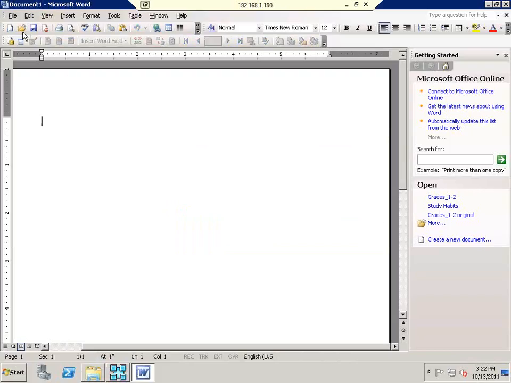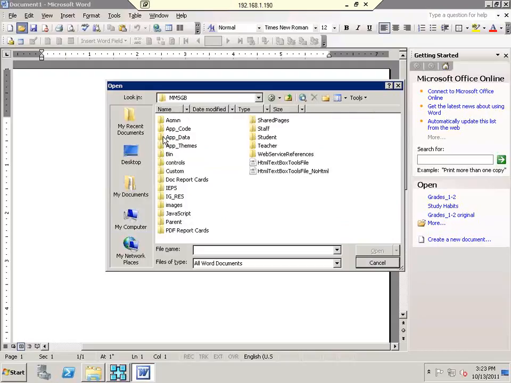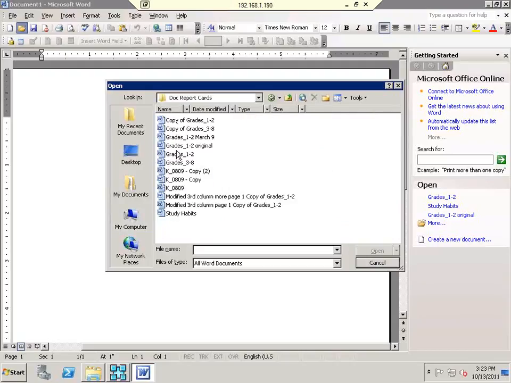I'm going to open a new file, open an existing one, and I would just drill down to the appropriate location that has it. If I can get Word installed on that desktop, then that'll save me from having to copy and paste it and reload it later. So I'm working within, okay.